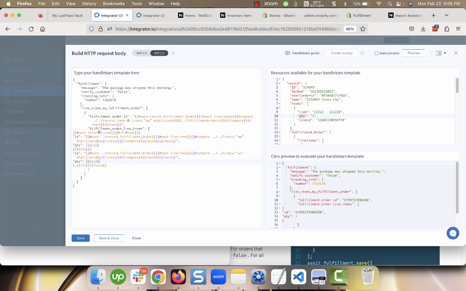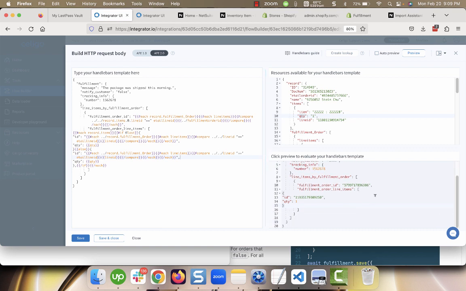The difference here is we have this record.items if at last. If it's the last object in the array, then we don't want to return a comma at the end. But if there are multiple line items, each of the line items would have a comma, so that's this part right here. That's the else part if it's not the last line.